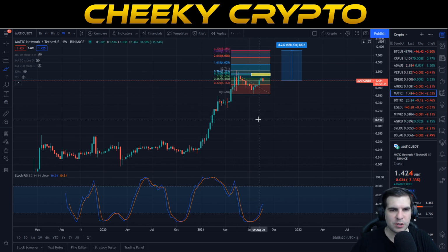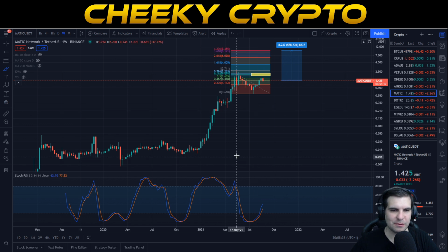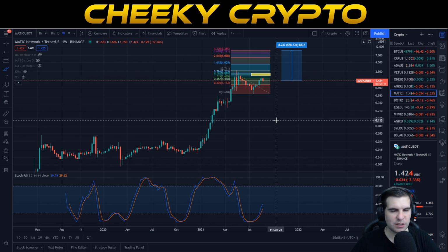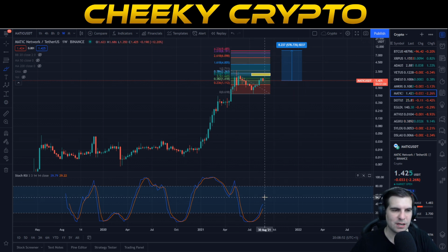So everything is looking pretty good on this weekly chart for 𝗕𝗃. And I think ultimately this is going to be a pretty good price expectation for many who were getting really early into this project. I remember Chris talking about 𝗕𝗃 way back in 2020, and it was significantly lower in value, right? You're able to get a steal all the way down here, for example. So right now to see it up there at $1.42 is fantastic. But obviously to see the price expectation at $9.48 is also really, really good.